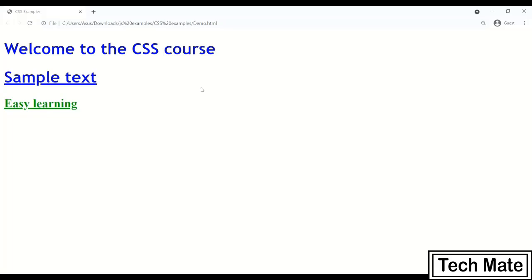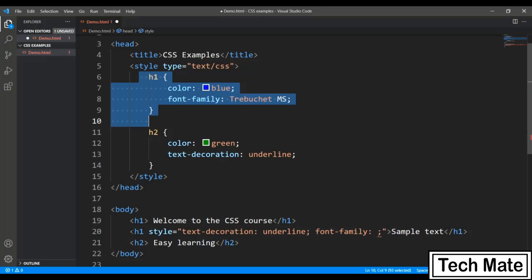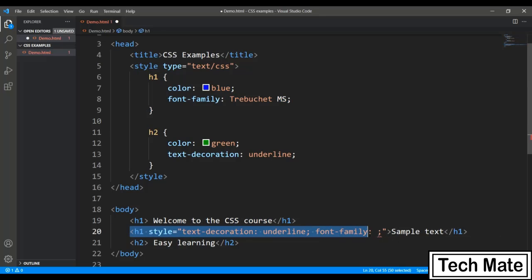Similarly, if you want to change some of the attributes which are defined initially, like I said all the H1 will be having color blue and the text in MS, but maybe if you want this particular H1 should not come in MS, then you can just pass the same attribute again here, and that will override the previous one. It is like inheritance if you are from a programming background, where this one is the parent and this one is the child with specific values. So if there is nothing defined, then it will take it from the parent, otherwise it will take its own value if you want to make some changes.